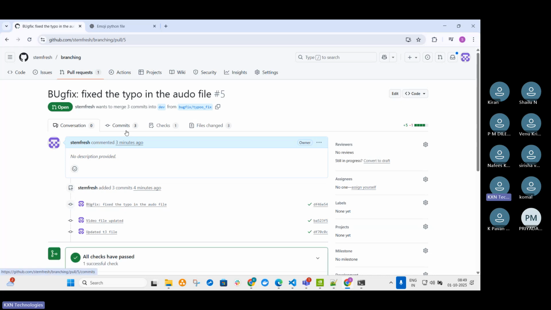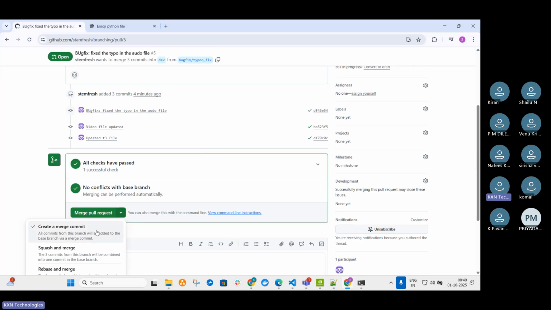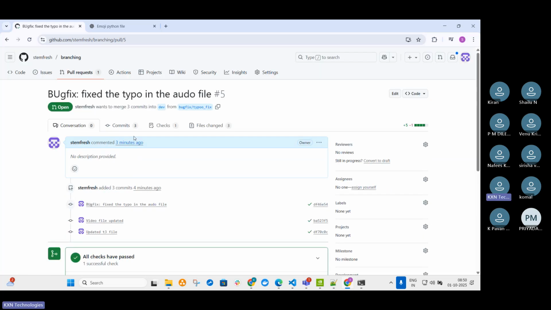Now there is one more concept. When we are deploying from one environment to another environment, right? Let's say sometimes there are only 3. Imagine there are 30 commits. I don't want to push 30 commits actually. Instead, I want to merge these 30 commits, or any number of commits, into one commit. You got it? That time we use this option, squash and merge, so that it will be very easy. So this time you are seeing 3 commits.